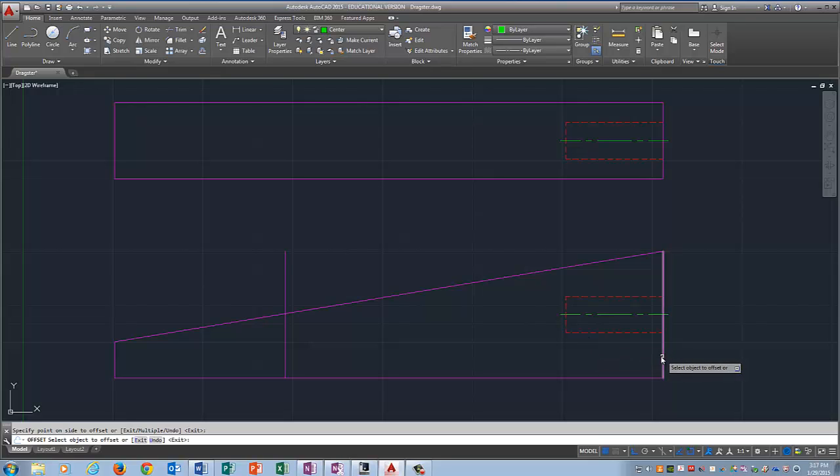So figuring out where you want the back wheel to go is the next challenge. I'm going to hit enter, type in offset, enter, and I'm going to go 25. And that puts the axle hole somewhere around here.